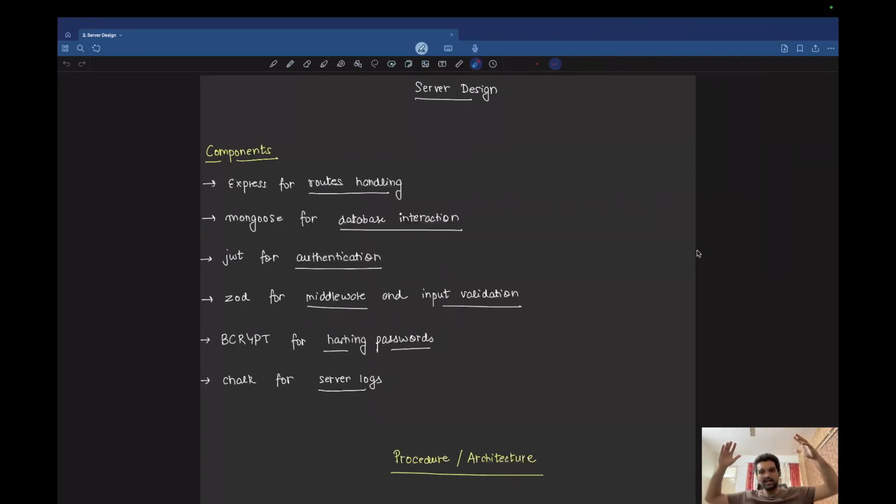Welcome yet again to the To-Do application backend series. We are done with part 0, we're done with part 1, and now it's time we start with part 2, which, as you can see, is the server design. Part 0 was all about the high level application architecture. Part 1 was about the database schema and architecture with a little bit of coding as well. Part 2 is about the server design, followed by coding as well.